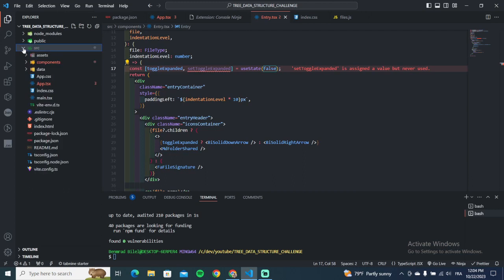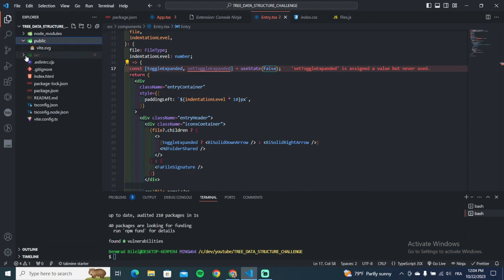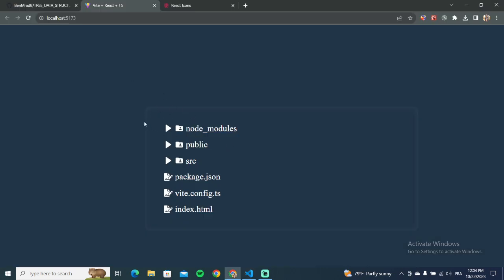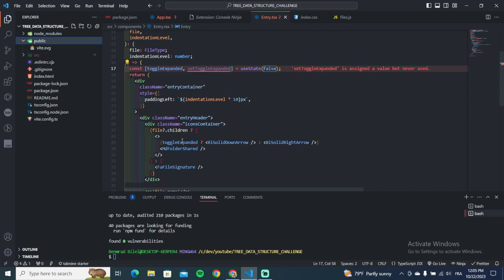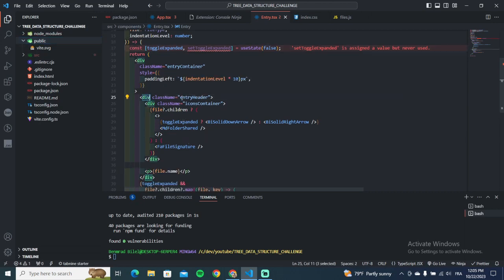For example, here I could open src and open public, or I could open public and close src. Okay, so I need to add an on-click event in this entry header, so that when you click on this node modules, the node modules will be expanded, all this folder or this arrow. Okay, so let's look. There you go, this div, this entry header.